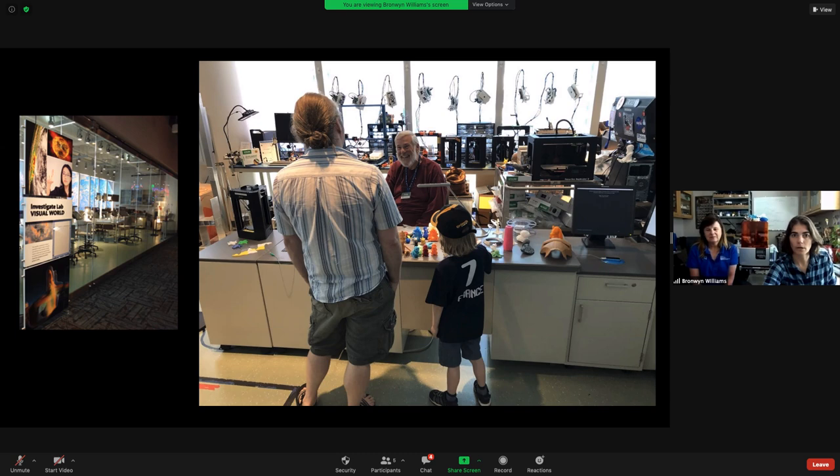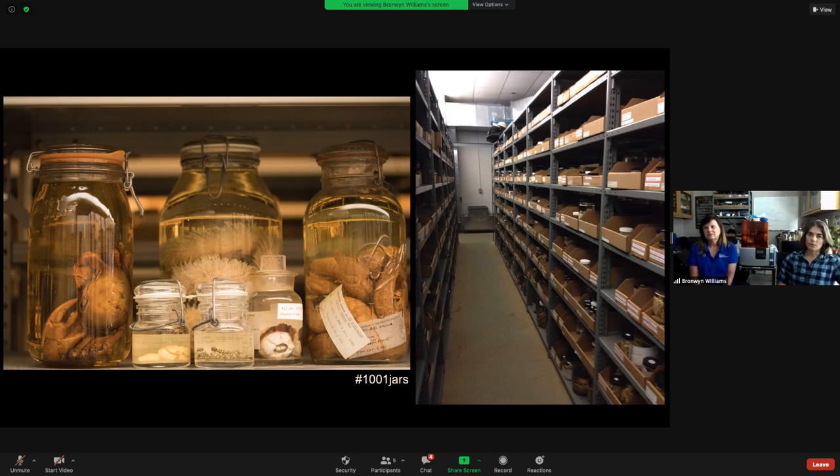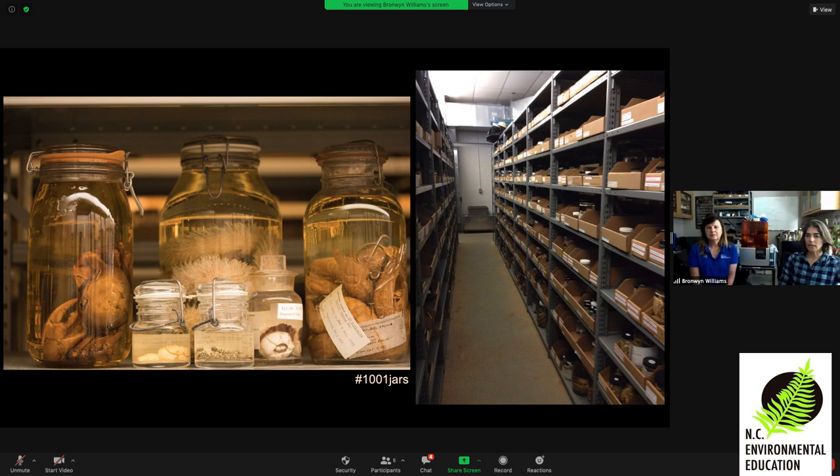But let me step back for just a little bit and provide some context of why we're doing this. I like to use the analogy of a natural history museum being like an iceberg. The publicly accessible portions of the museum are just the tip of the iceberg; the majority of it is behind the scenes, inaccessible to the public. The true foundation for these sorts of museums are the research collections, which are used in some shapes and forms in some of these exhibits, but a lot of this is tucked away and inaccessible to most folks.